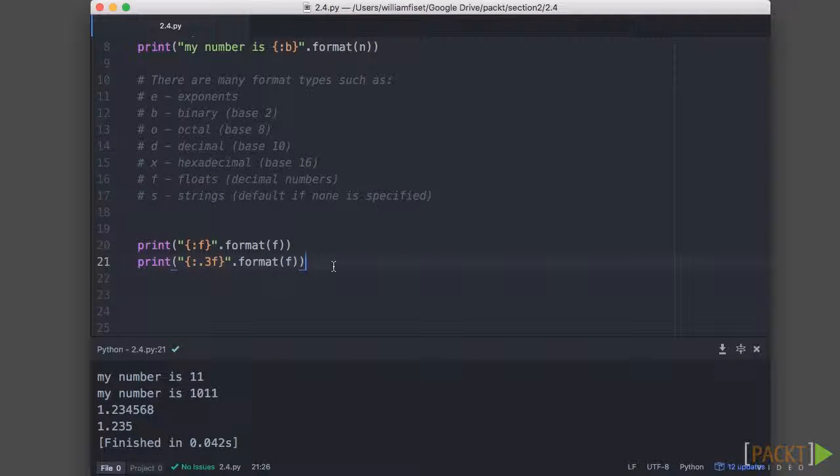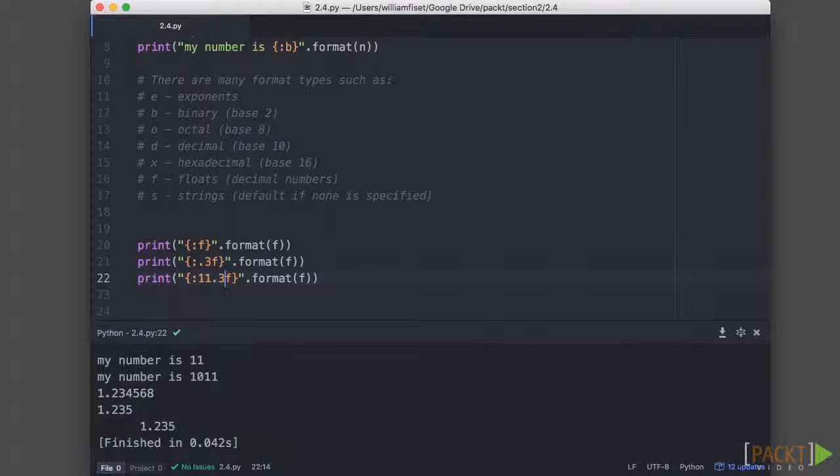Now there's something else we can do, which is specify padding. What do I mean by padding? Well, it's best shown with an example. Suppose I put 11 here. So 11 is the number of characters that I want, and 3 is the number of digits after the decimal point.